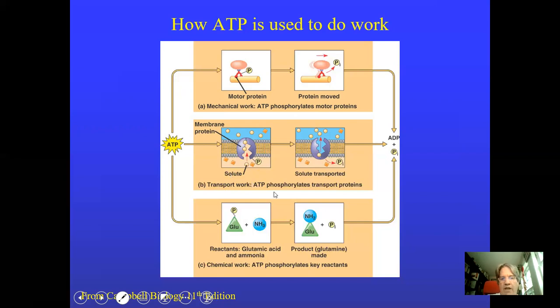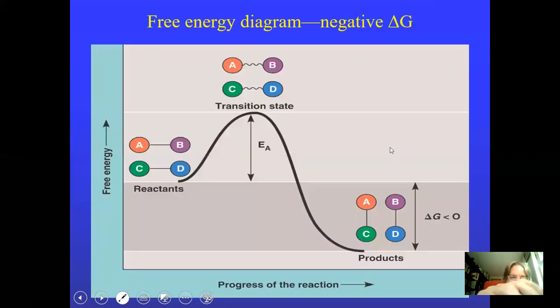And then, of course, here we have this example I just showed you, where we have glutamic acid having ammonia added to it, and the way you do it is by adding a phosphate from ATP, and then the ammonia is more likely to react in the enzyme that carries this reaction out, and you get glutamine and phosphate, and that can go on to make ATP again through catabolic reactions, right? Okay, so that brings us to enzymes and enzyme reactions that we went over last week. So I just want to make sure you make that connection, right?